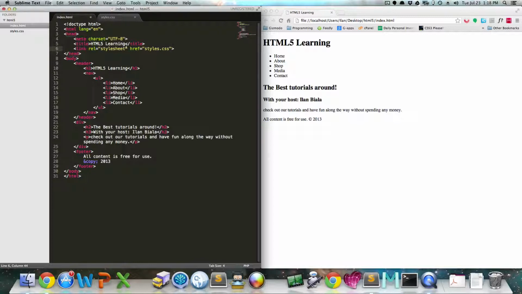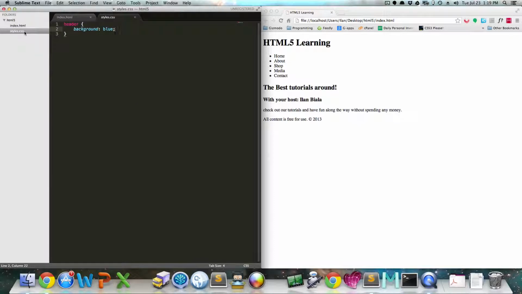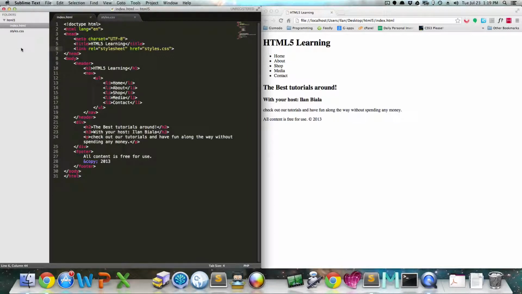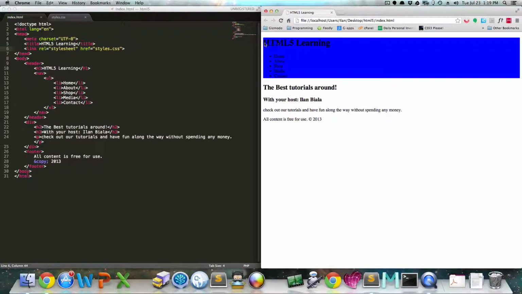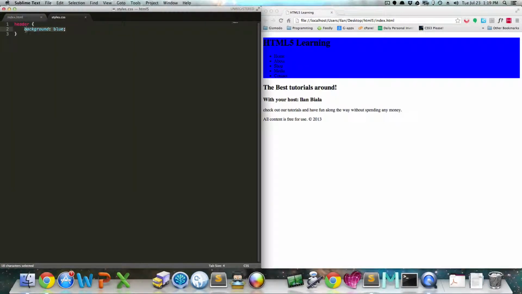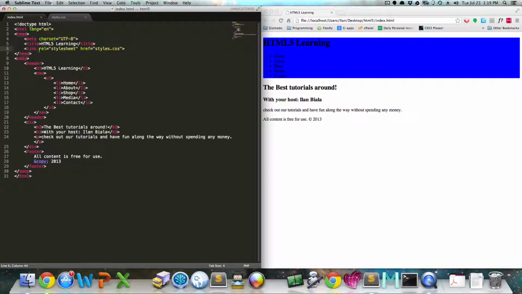So now if we do that, by the way, you can see all the files you have in this folder here in Sublime Text in the left-hand sidebar. Here we have the index.html, and here we have the styles.css file, and you can open and close it by doing Command K B on Mac or Control K B on Windows. So let's just close it so we get some more space here. Now you can see we get that blue background, just like we said, and so we can start working now because we've added in our CSS link.